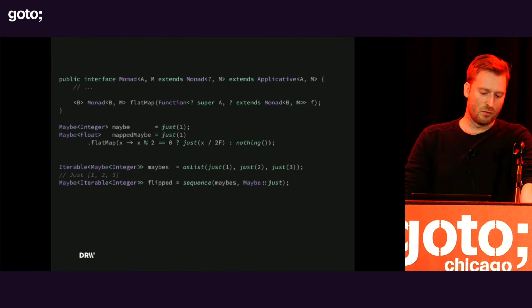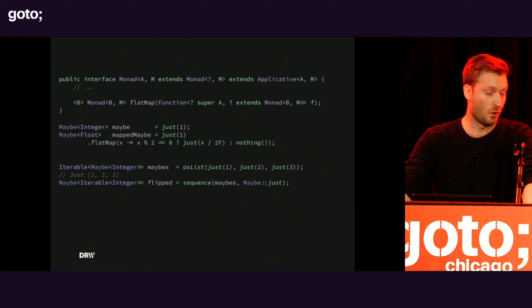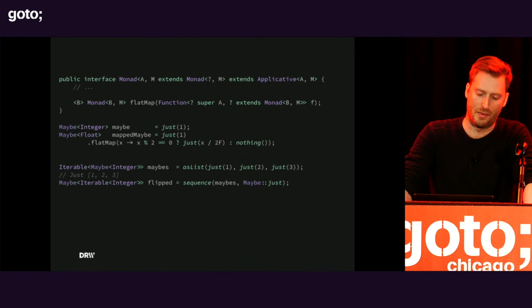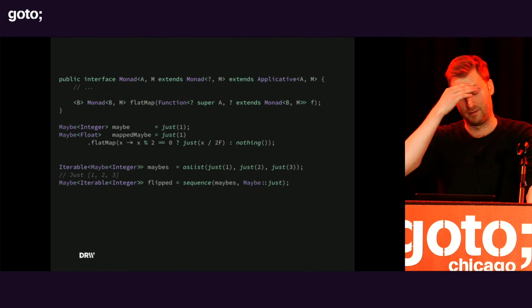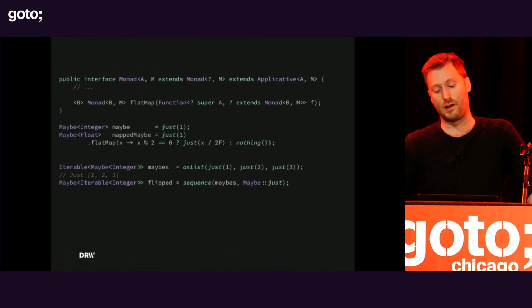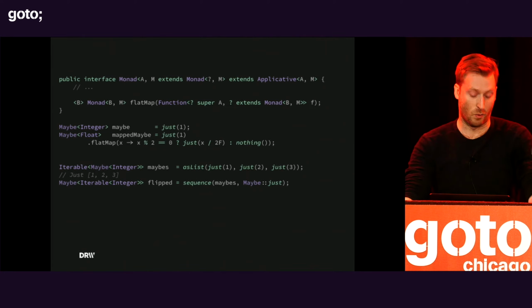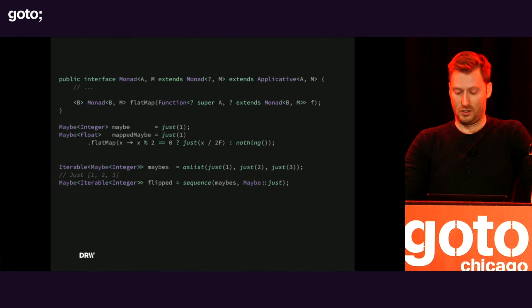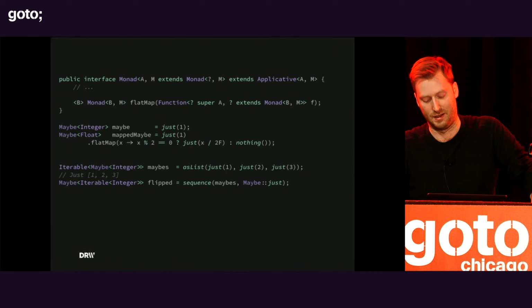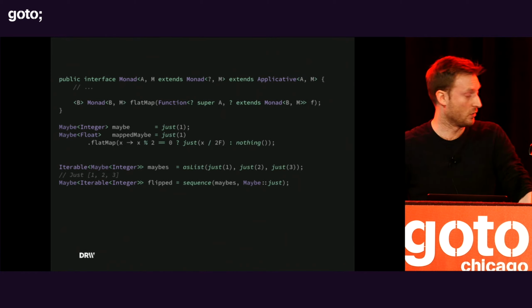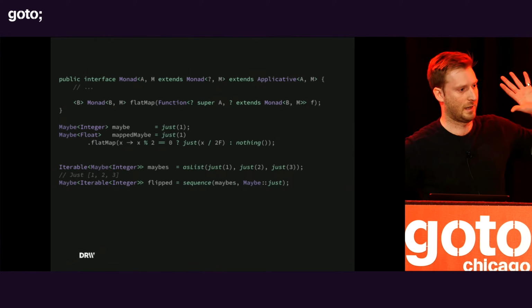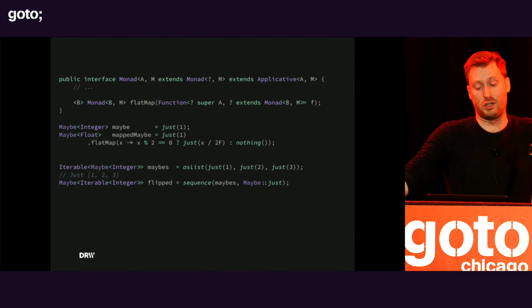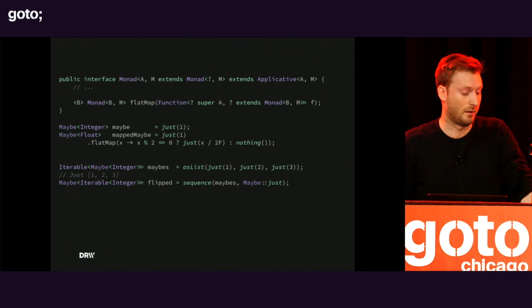But then I can pull some really interesting type level tricks that really don't have anything to do with maybe, that only have to do with the generic operations that maybe promises that it supports. So this is something that in Haskell is absolutely invaluable. And getting this to work in Java was a very challenging endeavor, getting this to type check. So none of this is vaporware. You can copy all of this code and paste it in a main method, and you just need Java 8 or later. And this will all compile and it'll all work.